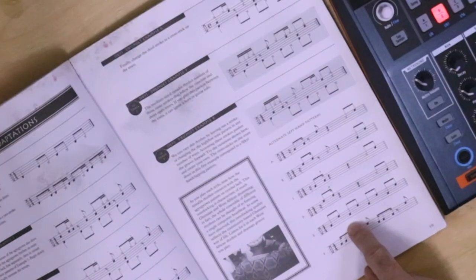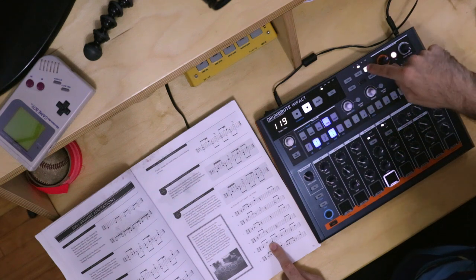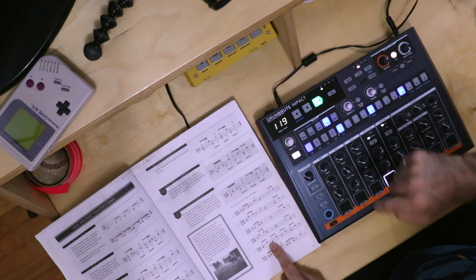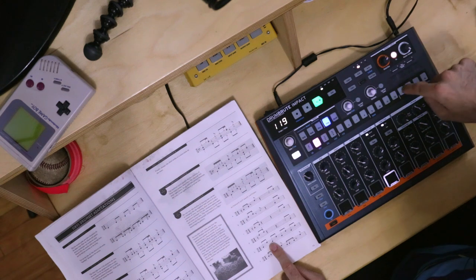Patterns, so we're halfway through. Let's move on to this one. Okay, that's weird. So just the toms, low tom on all the downbeats. This one's gonna be weird. It's very dinky. And then the high ones on all the upbeats.